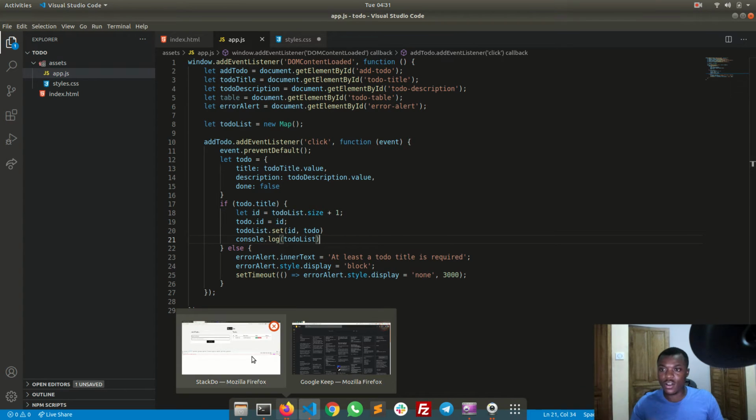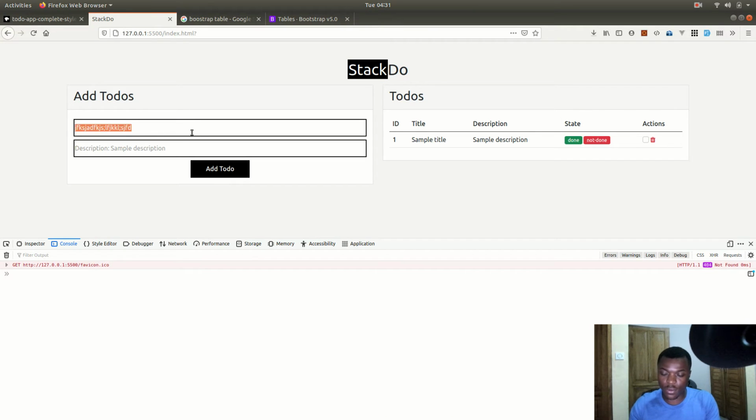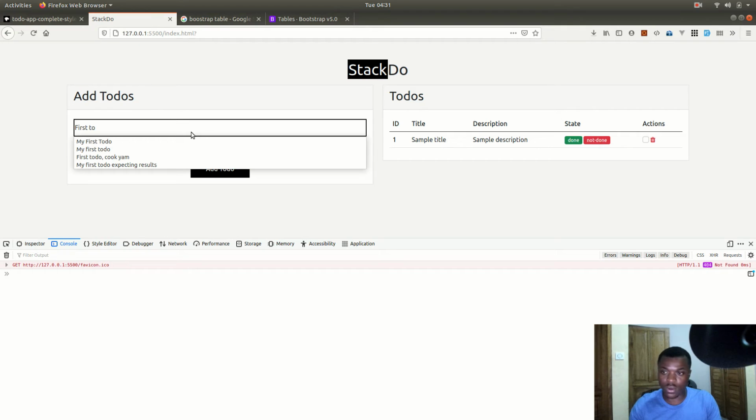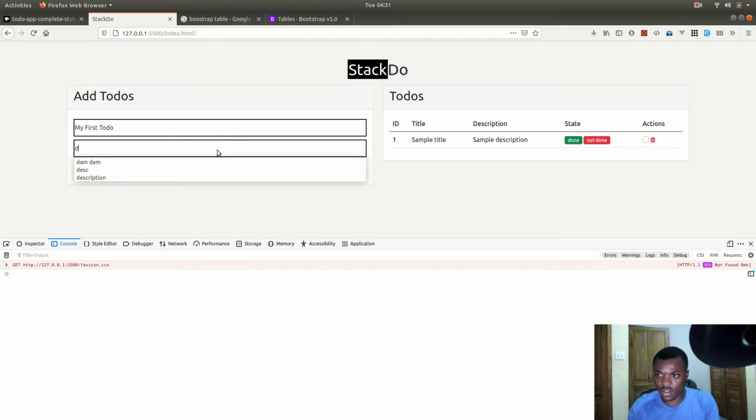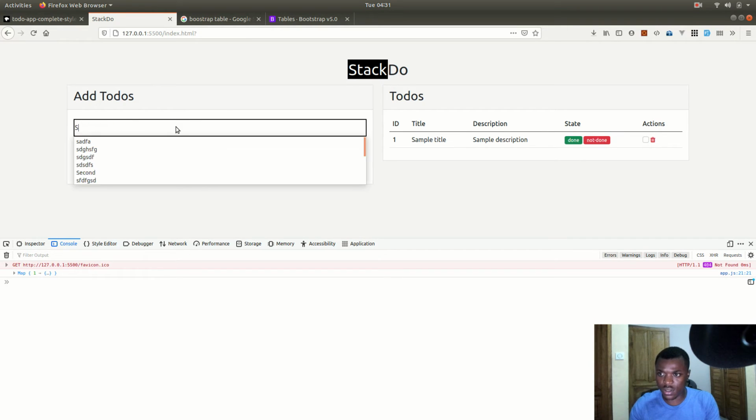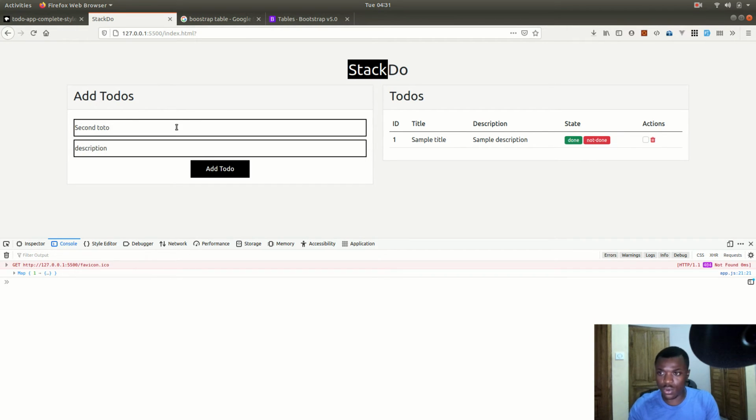So coming back to my HTML, let me do first to-do description, and add that. Let me do second to-do and description and add that. So we have that, size 2 entries. It has the first and second to-do.